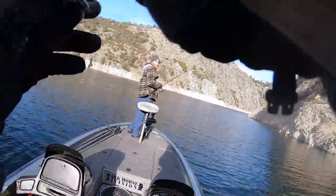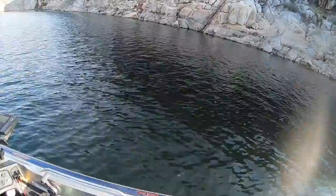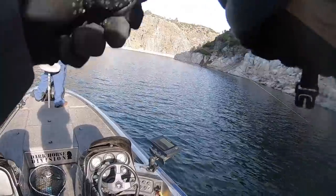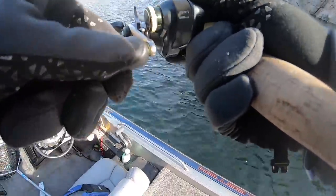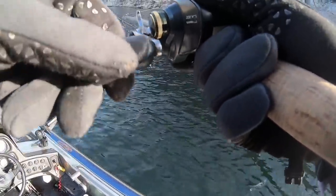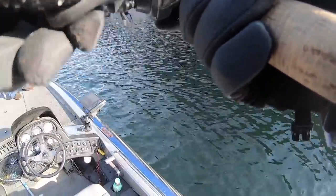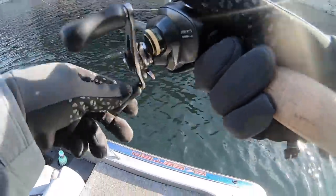There we go. I think he jumped on a rock. You know how sometimes it falls down a rock and it feels like a bite? Yeah, that's gotta be a fish. That one didn't... I think they have been spitting it, like you're saying. If you're giving it ultimate slack to let it drop like that, you're not really feeling it — it kind of feels like a lark. That's a big spot. That's a big spot.